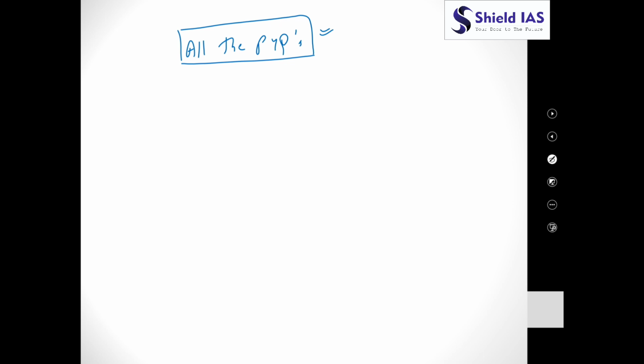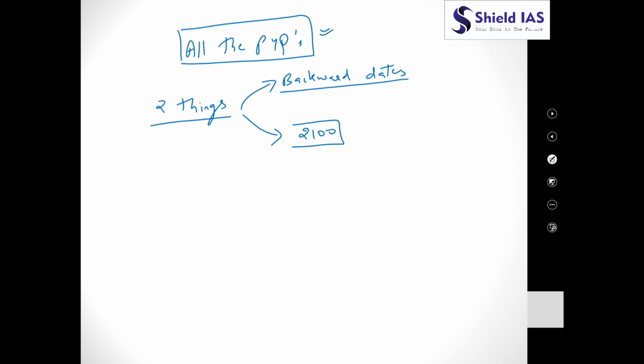we'll be seeing what can be other questions that have traditionally not been asked by the UPSC in this field of calendar. Okay. So UPSC has not asked two things till date in the topic of calendar. UPSC has not gone into the venture of backward dates. UPSC has only asked about forward dates. And the second thing UPSC has not asked is it has not crossed the year 2100.